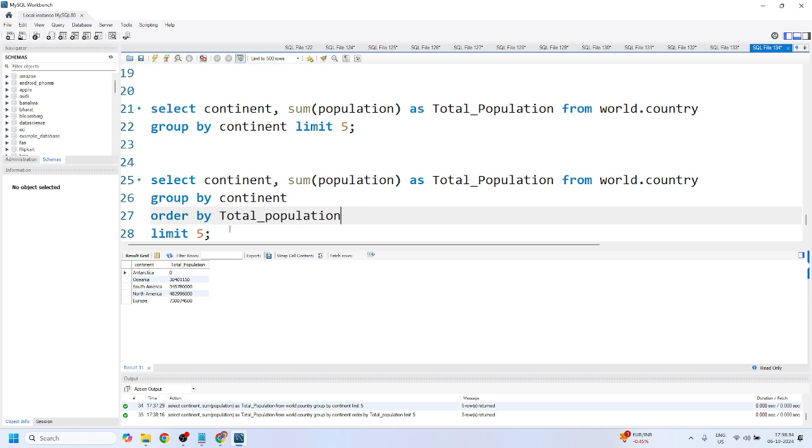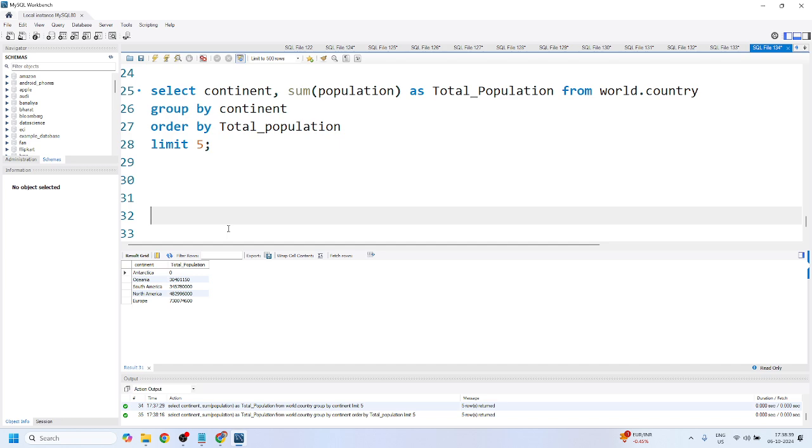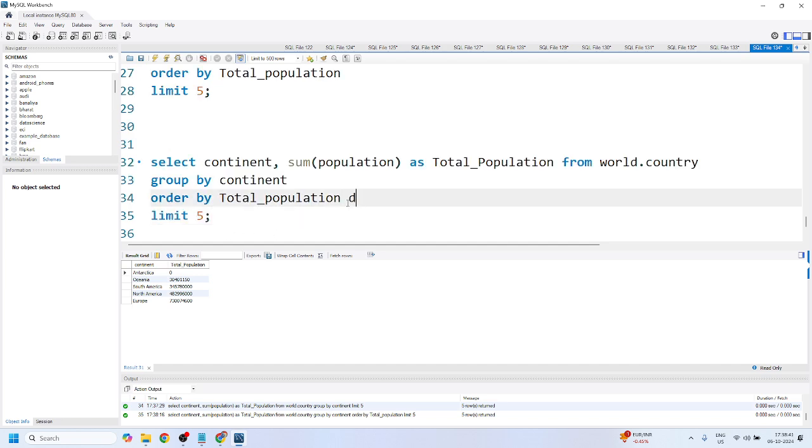Okay. Now, if I just change this query to order by total population descending, right? Pradeep sir, what kind of result do we get after running this statement? Sir, most populated.